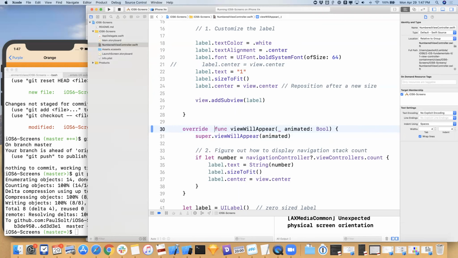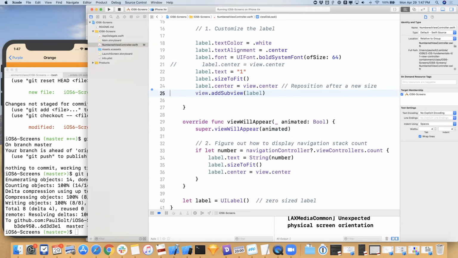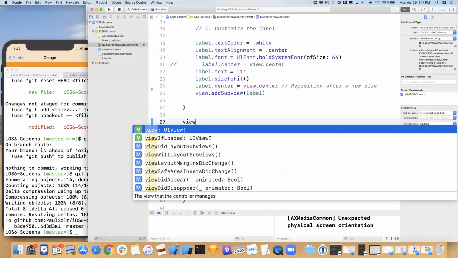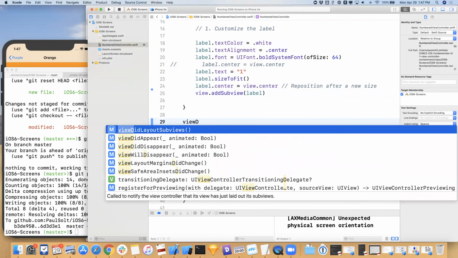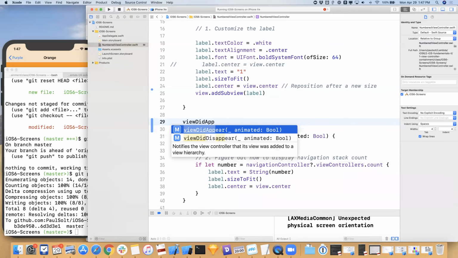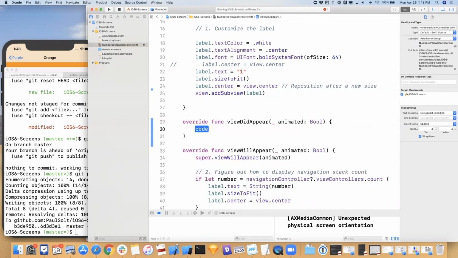Which brings up a question anyway. I haven't figured out the error yet, but when you typed viewWillAppear to pre-populate that method, it did pre-populate, but the override func part was not in there. Did you write that in yourself, or did that? I did not. It popped up. Sometimes it appears and sometimes it doesn't. So if I start typing viewDidAppear, which is another method that gets called after it's visible, I'm pressing enter, and this should autocomplete and it should insert it.